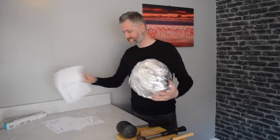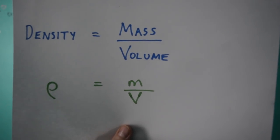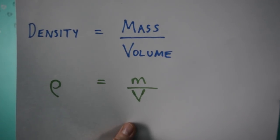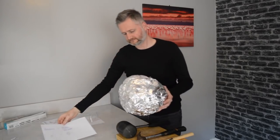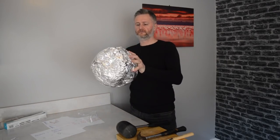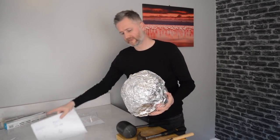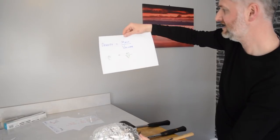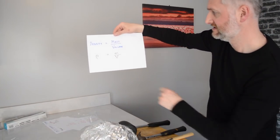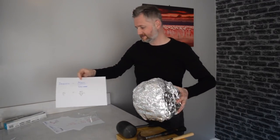The first thing I'm going to tell you about is density. Density equals mass divided by volume, or we say rho — which is like a wiggly p — equals m divided by v. The mass at the start is going to be the same as the mass at the end; I'm not going to lose any mass. So density is going to rely on volume. As I start to hit it with a hammer, the volume is going to get less and less, so the density will start to get bigger. I'll come back to that at the end.